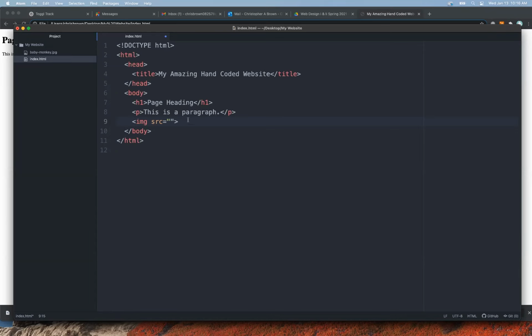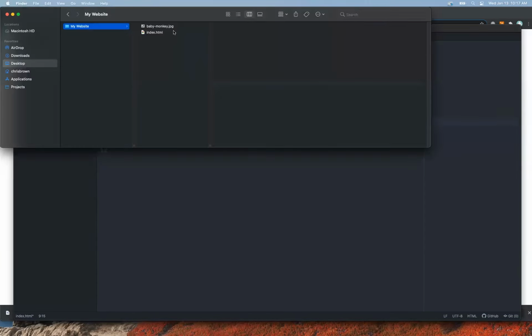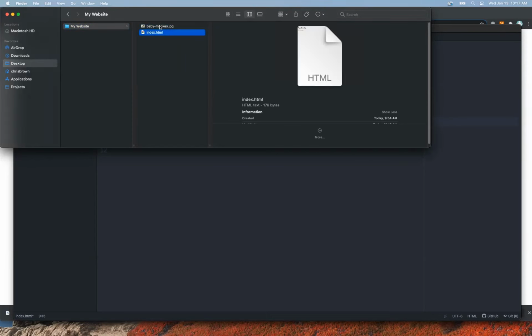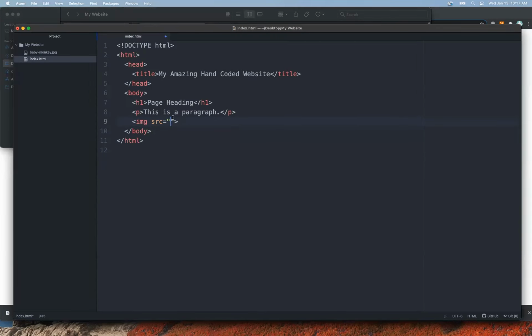And within the quotes, we want to type out the name of our image. Now, we would also need to type the path of our image. I'll show you this in a moment if we were in any other folder, but because our image is sitting in the same exact folder as our index.html, we can just call it directly. So I can say my image source is baby-monkey.jpg. And once again, just the subtle color hinting makes this easier. Before I typed that, if you could see when I first typed a quote, it automatically types the other quote and then sticks the cursor in the middle. There's a lot of little time-saving things that if you're coding a lot, it helps you with.